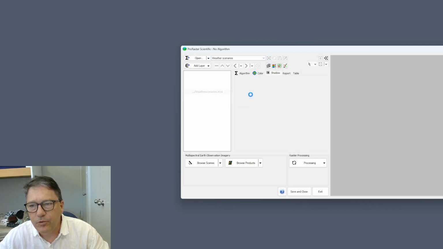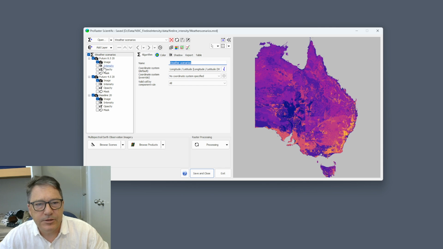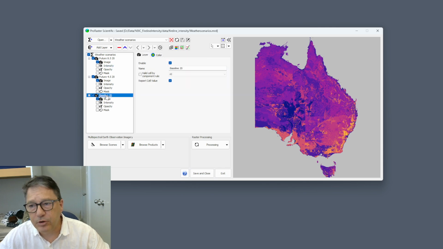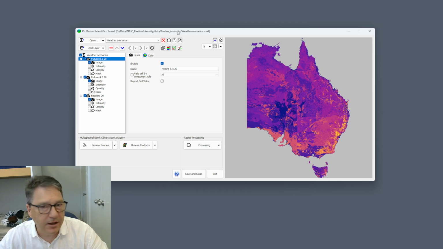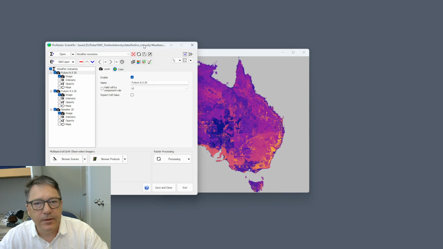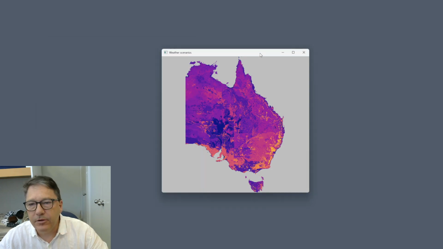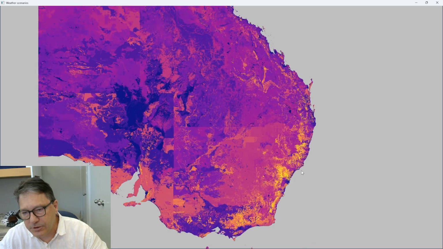Okay, so have a look at the weather scenarios. So now I'm looking at 20-year data for the baseline weather scenario, future 4.5, whatever that is, and future 8.5, and I can't tell you what these different scenarios are, but let's have a look at how things change on those scenarios.